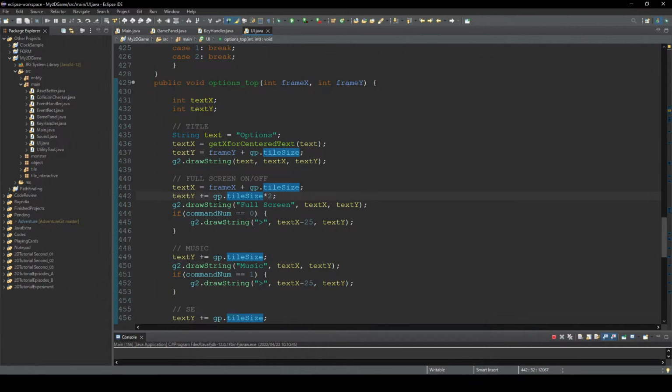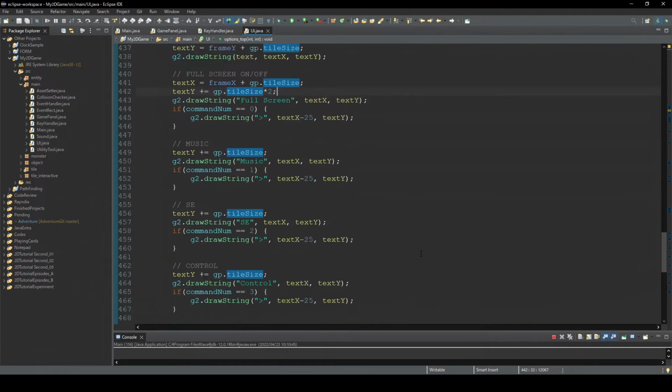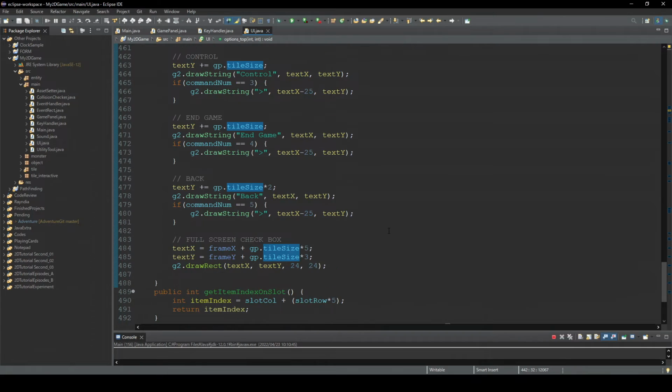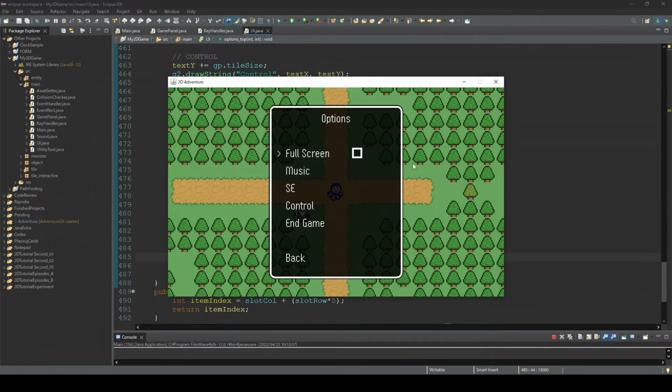So full screen y is tile size times 2. But I think plus half tile, maybe. Looks okay, I think.